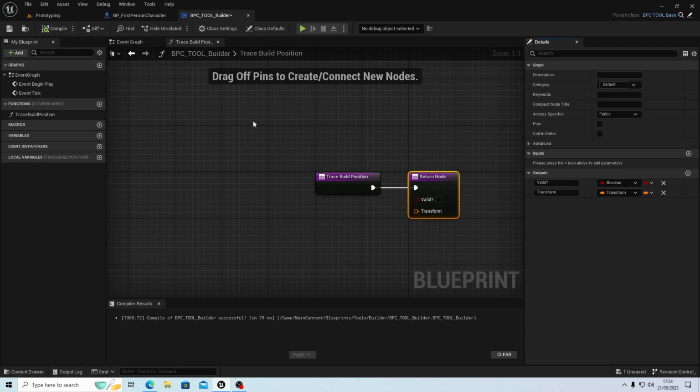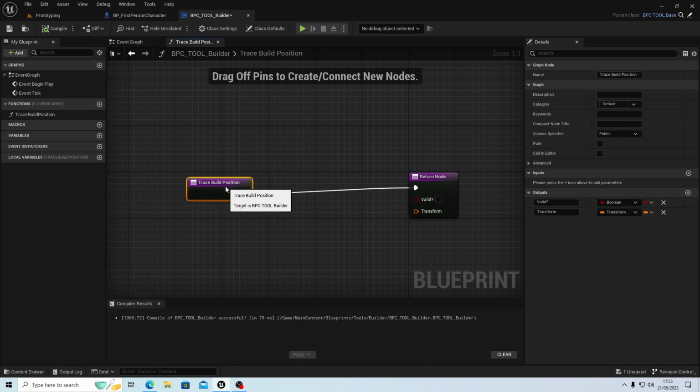Because when we build, it needs to check where we are and what the rotation of the build is, so that when we return it, we can spawn the building at the exact position at the correct rotation. Because what we could do is have a 90-degree rotator on it, so we can click a key, rotate around 90 degrees each time, and it might not be valid once it's been rotated. So that's what we need to check for, and that's what we need to return.